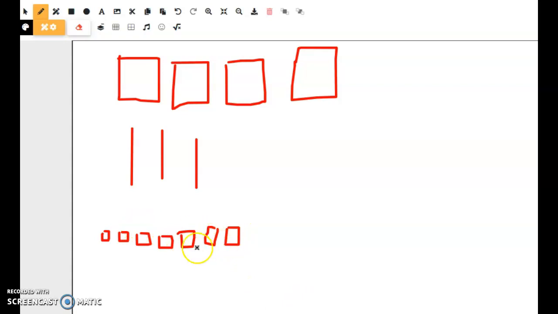I'm going to just start here with the ones. I have 7 ones, and I'm going to be taking 2 of those away because in my number 282, there is 2 ones that I need to take away. So that's left me 5 ones. I'm going to move on up to the tens now.